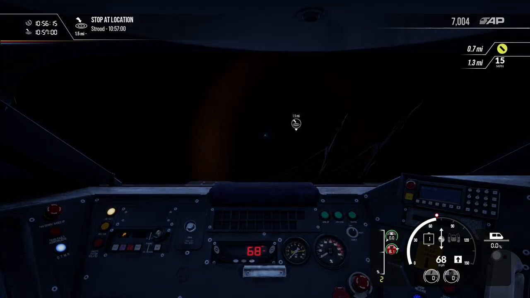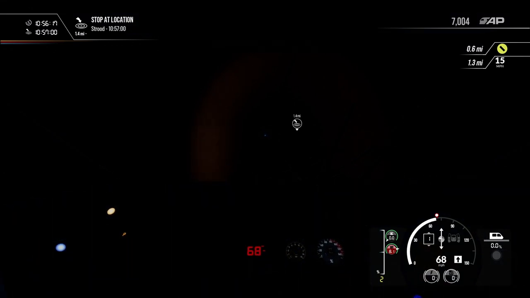Right, let's have a look. 1.5 miles. So we need to start thinking. I mean, 1.3 miles, we're going down to 15 miles an hour anyway. So let's just pop it on the old minimum braking. I think we'll just start slowing down a little bit, and then we can always increase that as and when. I mean, we're not in a rush, are we? We seem to be running to time quite well.